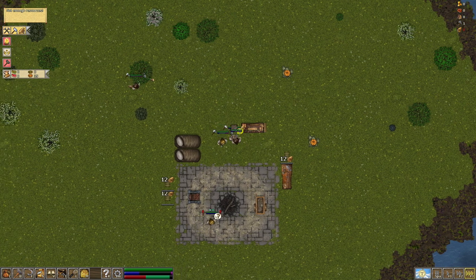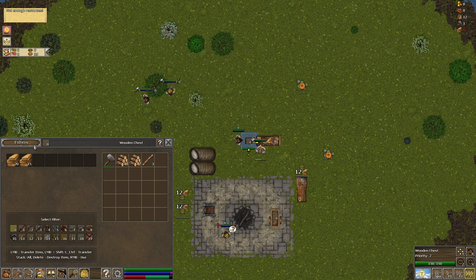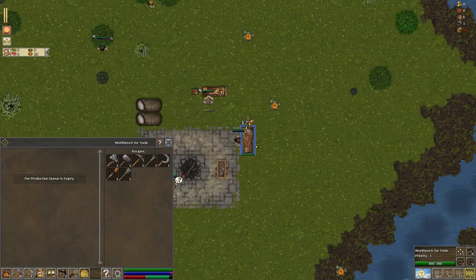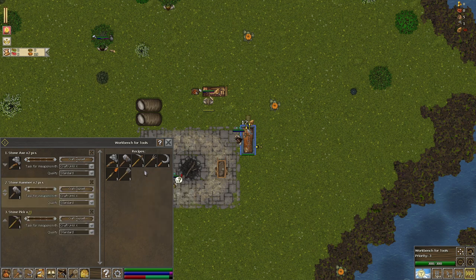So the chest here is done. I don't want them putting random stuff in this chest. So we're going to come over here. We're going to filter this chest. This chest is only going to be wood items. And then we can just save that. Over here, they have finished the workbench for the tools. So what we're going to do, we're just going to have two of those at all times, two of those at all times.